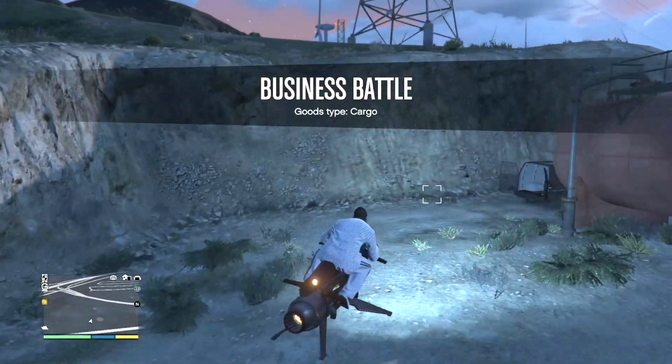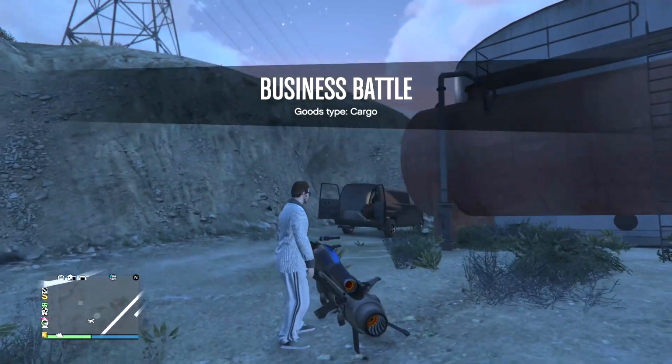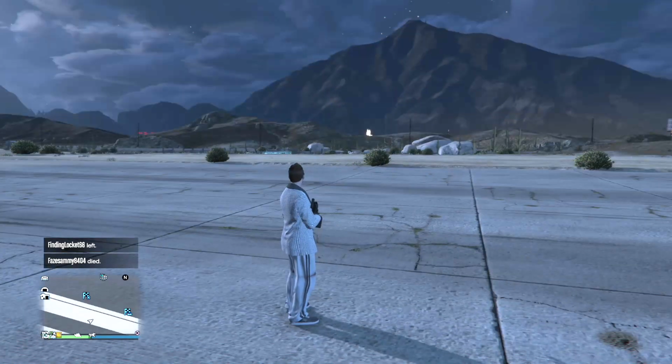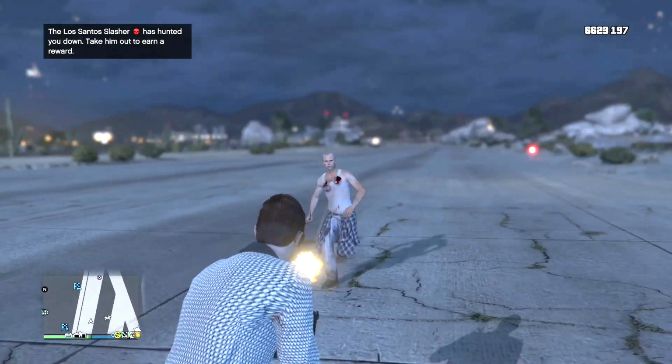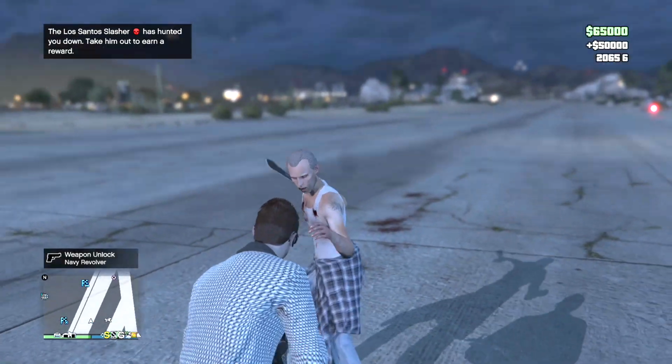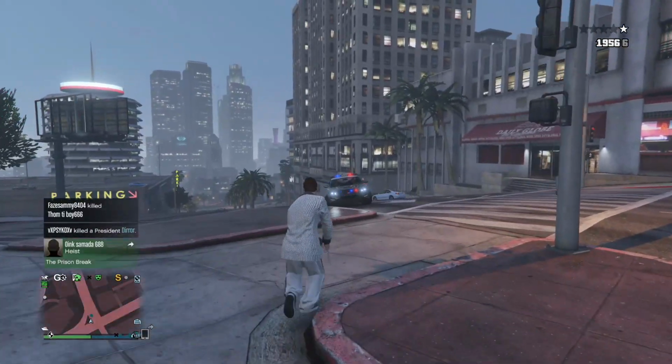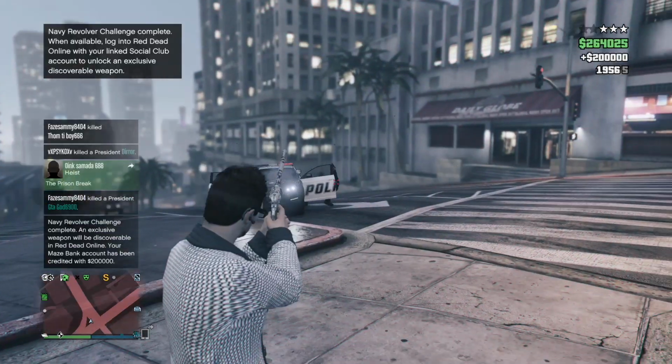The final mission is killing the San Andreas Slasher, which will involve finding various clues across the map and then going into the desert at night and waiting for him to spawn. Once you kill the Slasher, you'll receive $50,000 and the Navy Revolver. If you get 50 kills with the Navy Revolver, you'll get an additional $200,000 reward. You should be able to find a lot of really in-depth guides for all of these online, which will make them super easy to do.